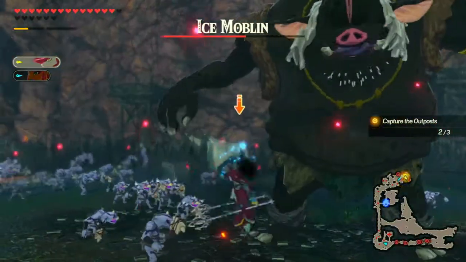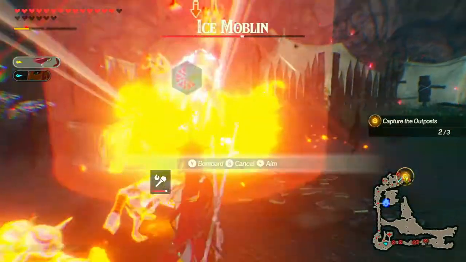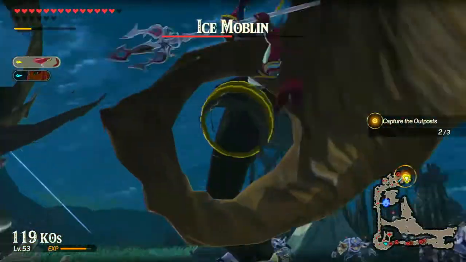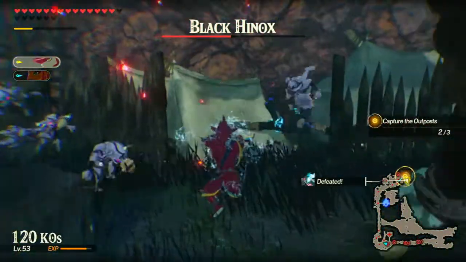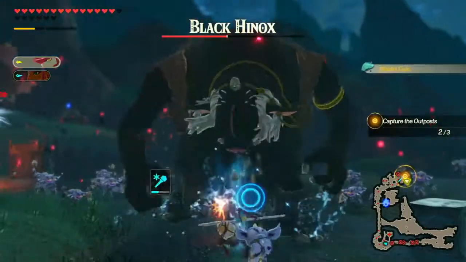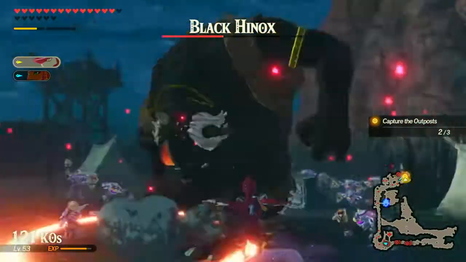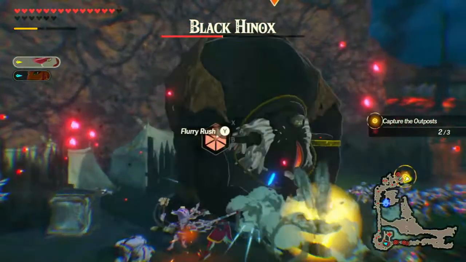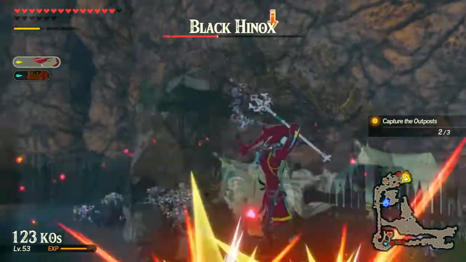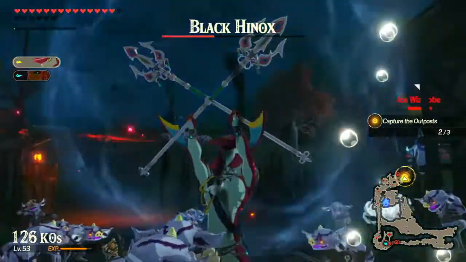I might actually want to try having a look at that ice moblin since I need more moblin. That's the wrong one. Fire. Come on, weak point smash. Fly Rush, thank you. Oh my goodness, those Malice Guardians are up to where Riju is. Special.